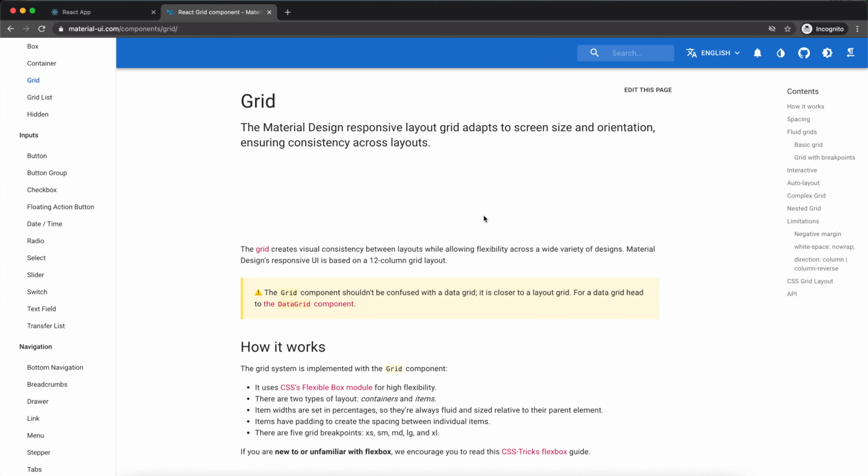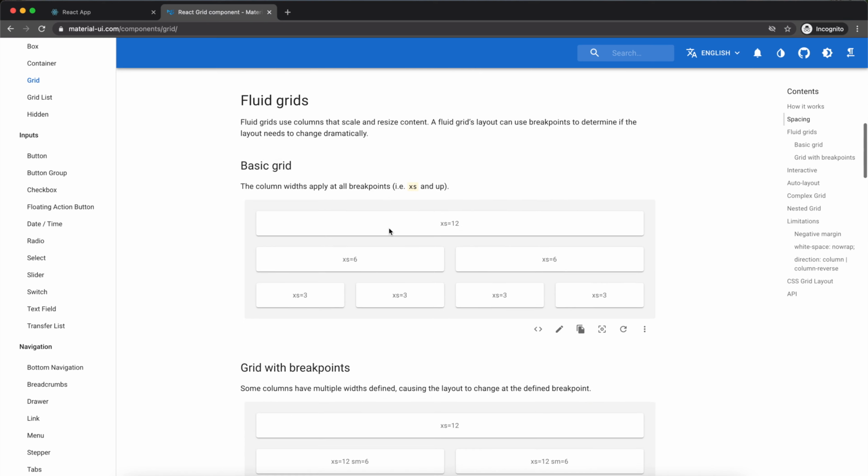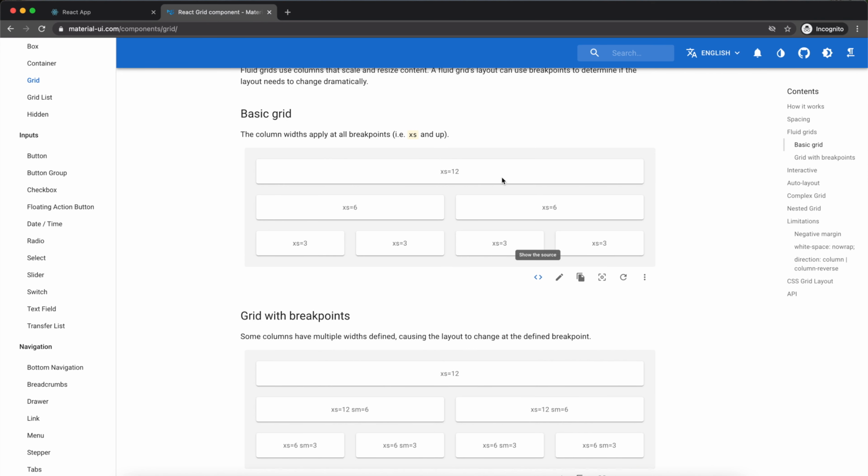Then we have this grid layout, and this grid is also similar to Bootstrap. We have 12 columns in a row, similar to Bootstrap. So here as you can see, this is a basic grid, xs equal to 12. So this item expands to 12 columns, so it's taking the complete space of a row. Then we have this xs 6 plus 6 equal to 12. Both of these columns get equal distribution of space in a row. And then we have this 3 plus 3 plus 3 equal to 12. So all these column values in a row must add up to 12 to fit into a row. So that's the grid concept.